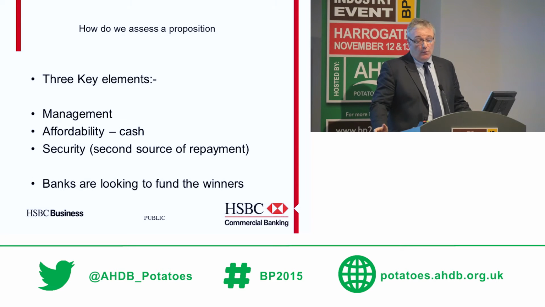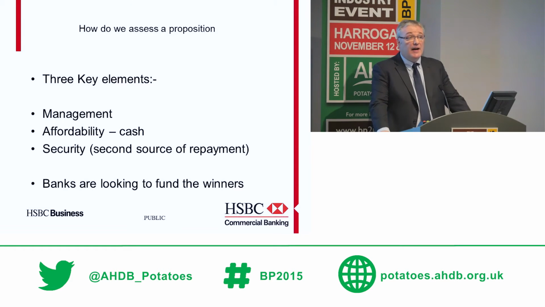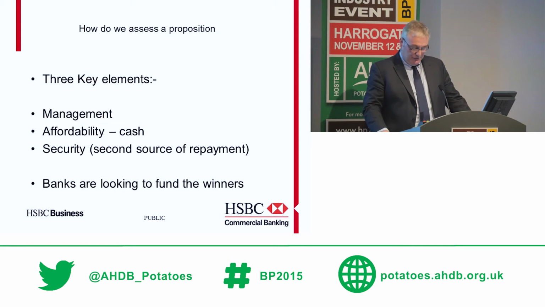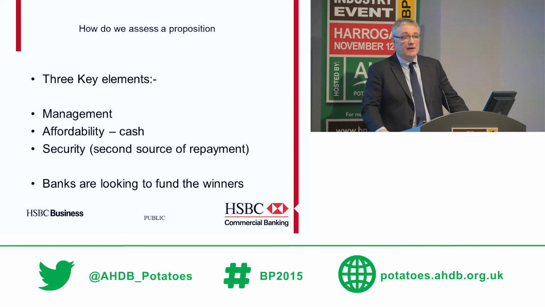Affordability. When we talk about affordability, we are looking at cash. It is about positive cash flow. So the main items that we're looking for when we come out to see customers, we're looking for cash flows, we're looking for accounts, we're looking for costs of production, we're looking for how you benchmark yourself, we're looking for budgets. And the good, successful businesses will provide that information at the interviews when the bank managers turn up.